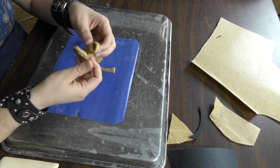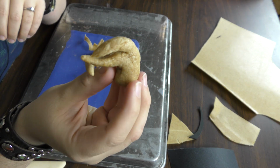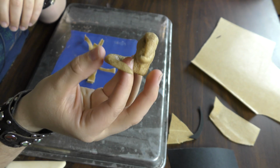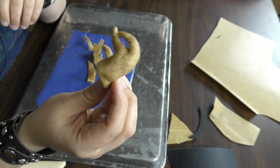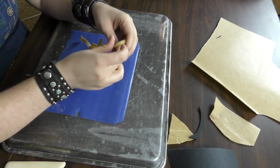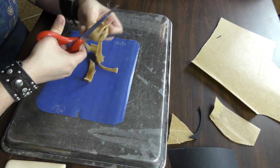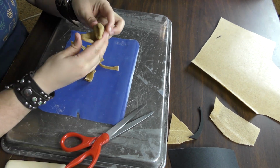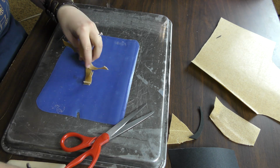So this was a shape that I did earlier. It's just a little guy, kind of a snake that I rolled out of the Worbla, and you can see just how super tough this is. Scissors won't really have an effect on it. This is solid. This isn't breaking if this is part of your costume.